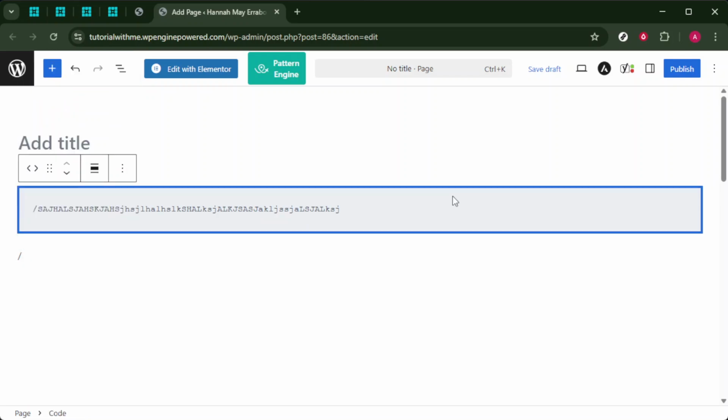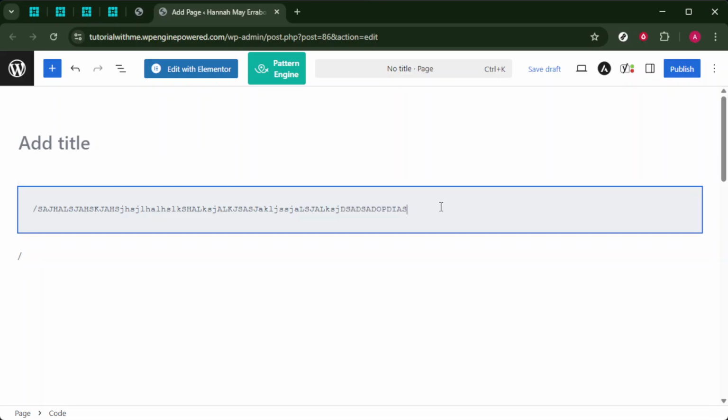After you've wrapped your paragraphs in the div, remember to click Update or Publish. This saves your changes and makes sure they're reflected on your live site. It's always a good idea to double check everything before you publish, ensuring that all changes are correct and appear as you want them to.